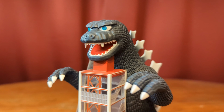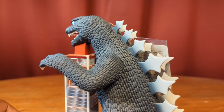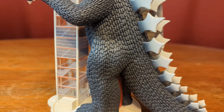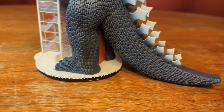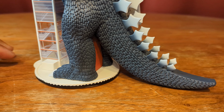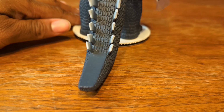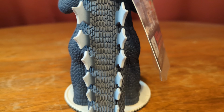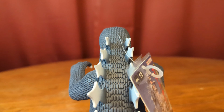I wish it was in a 25 or 30 centimeter line, obviously, but even with this being a Toho Maniacs line, this does look phenomenal. You can see how clear it is inside the building. Everything is painted pretty pristine. Everything's pretty screen accurate. White toes, very white dorsal plates. The tail isn't obnoxiously long. They did a really good job getting this figure as well as they could in this teeny tiny package.